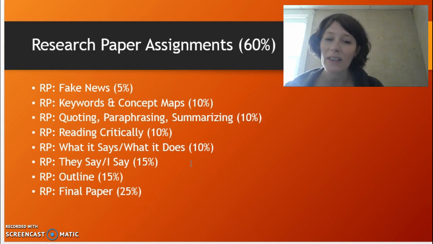Some of you may choose to find other ones. If one doesn't work so well for you, you may choose to bring in some other types of sources, some popular press sources that you've read or found throughout the course. That's fine, but you have to have at least 5 scholarly peer-reviewed journal articles in this final paper. You'll then turn in an outline for me and the final paper. All of these together will be worth 60%.